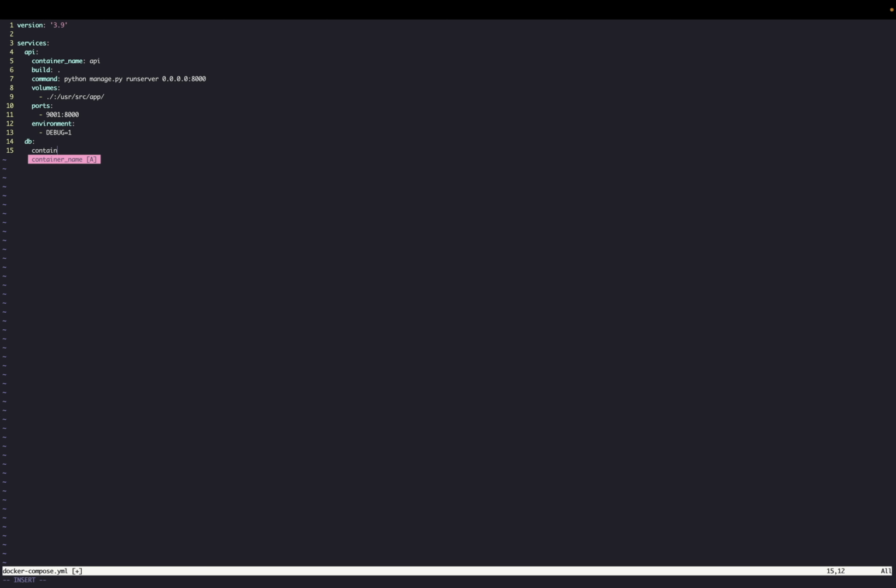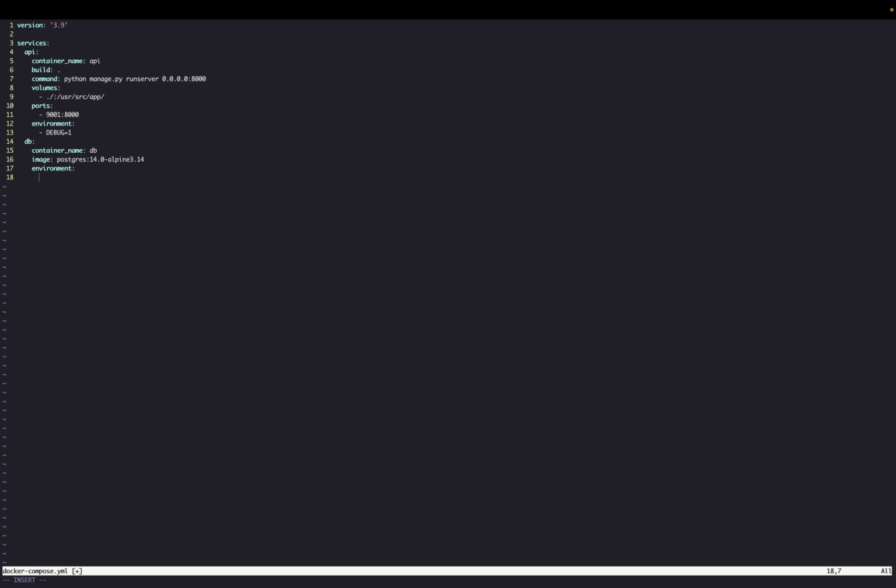So for this, we'll give it a container name of DB, and the image that we'll use is Postgres 14.0, and we'll actually use Alpine 3.14. The reason for using Alpine is just it's a smaller image, should work about the same, but feel free to use whichever you want. If you want to use MySQL, change it with MySQL here. You'll just have to change a few other things in your build.